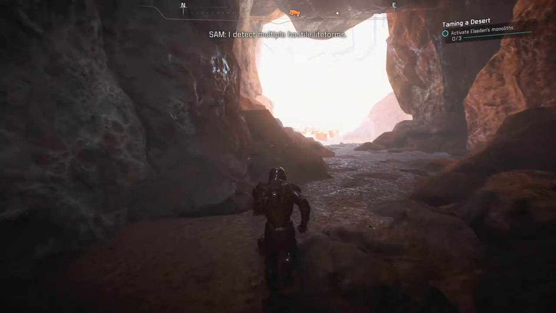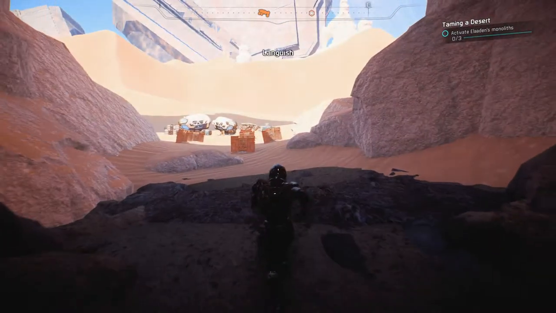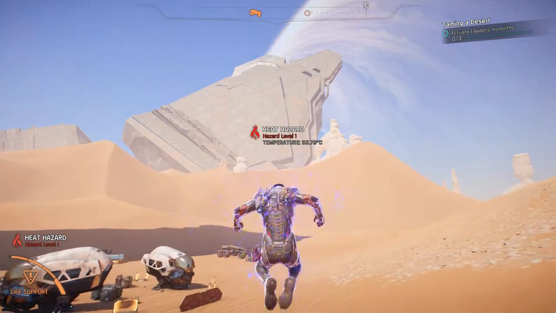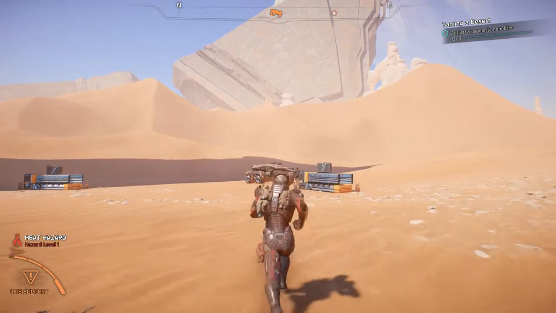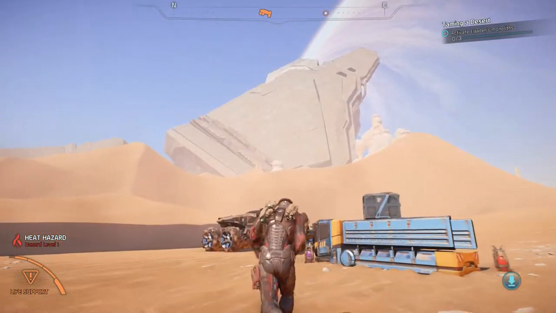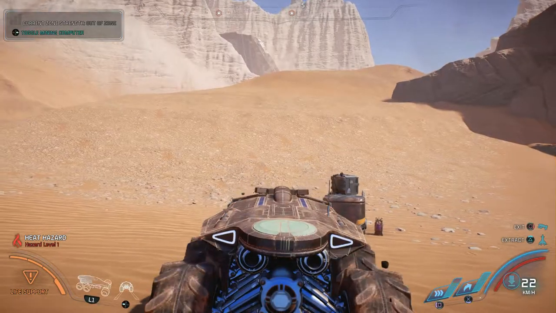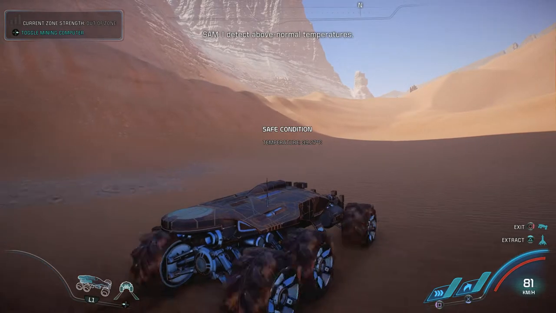I detect multiple hostile life forms. Isabel could be in trouble. Let's move. Yeah, we already kind of dealt with that. There's that giant ship that crashed. Good thing we don't have to deal with remnant ships out in space. Probably wouldn't go well for us. Assuming they're hostile, which I assume they are. I detect above normal temperatures.